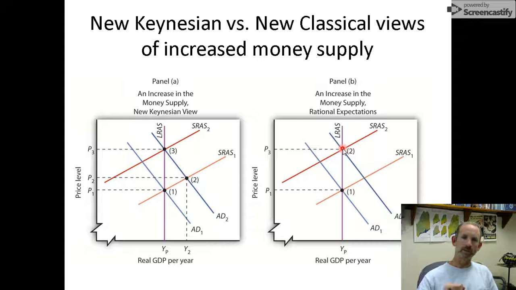It's hard to believe that if you put more money in people's hands, they're not going to go out and spend some of it and buy more stuff. But I guess the root of the idea is that if you give people more money, they understand, hey, this is temporary. Next year or so, there's going to be inflation. Things won't be as good, so I better save this money for those bad times, something like that. I find that a little hard to believe, but that's basically the idea.